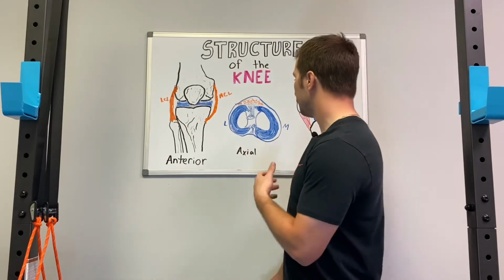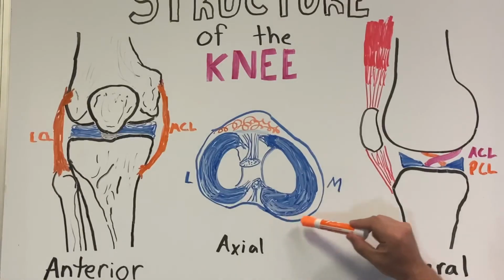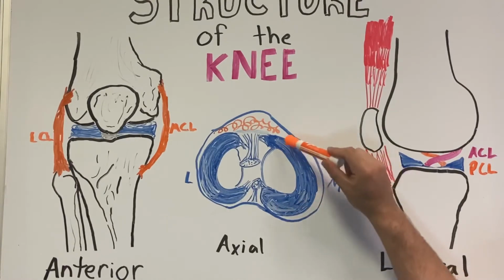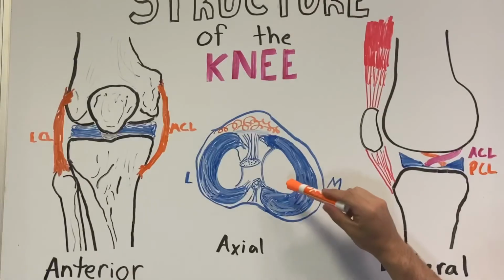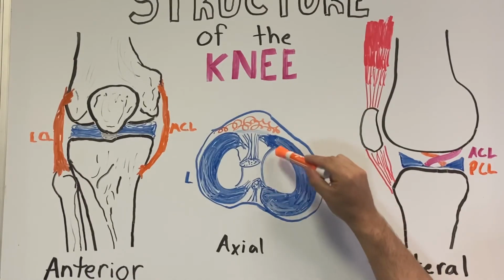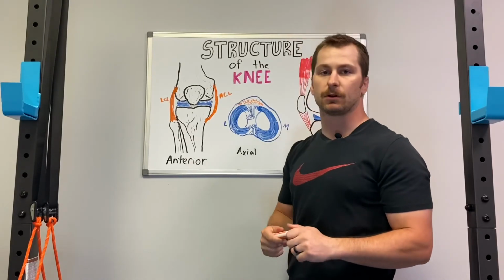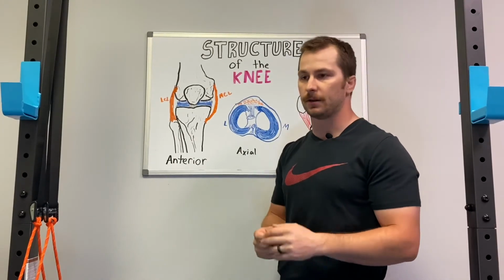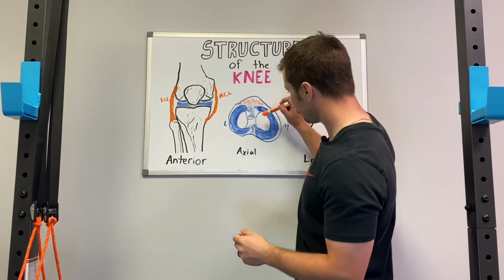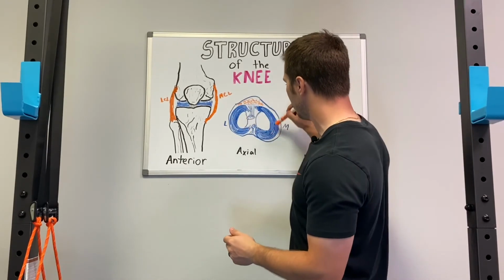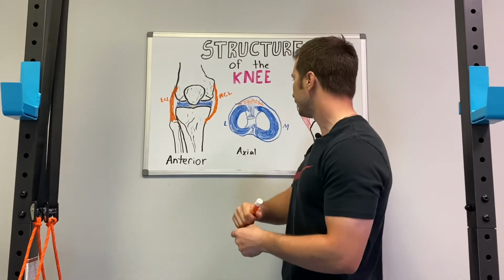Major thing to note for the menisci is the vascularization of them. So the outer third of the menisci is actually pretty well vascularized and heals pretty well, whereas the inner 2/3 of the menisci aren't vascularized well, and so when those are torn, a lot of times that's going to require surgery to repair because they just don't have enough blood flow to heal on their own. Okay, so that's important to note, is the menisci really are helping to increase surface area and allow the joint to slide freely on itself.